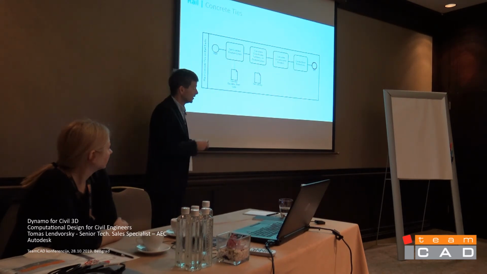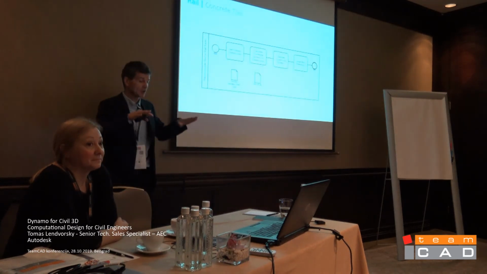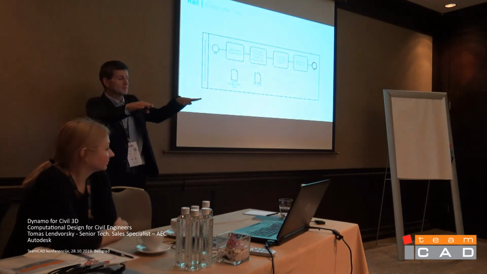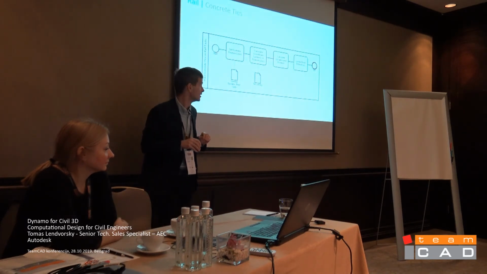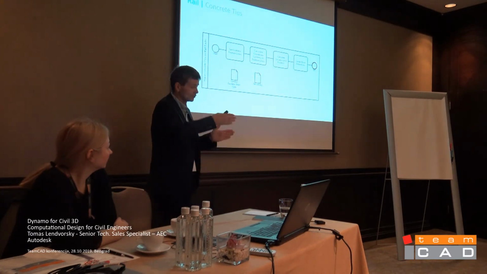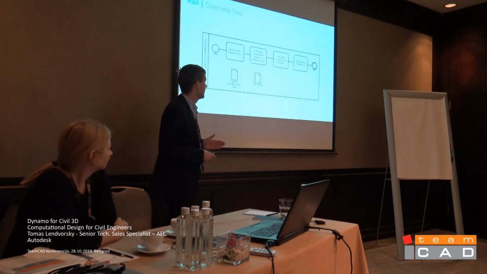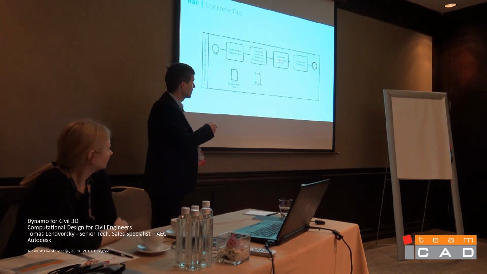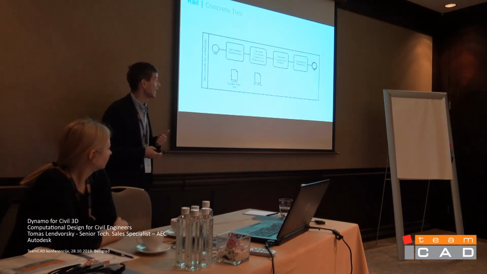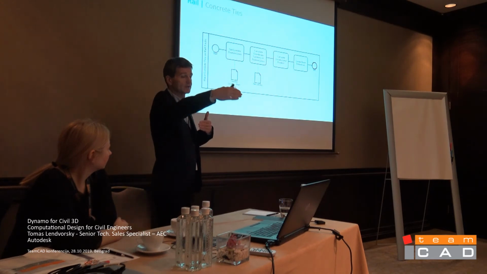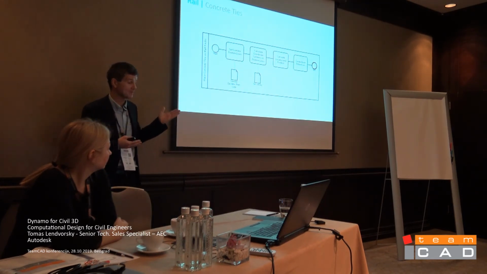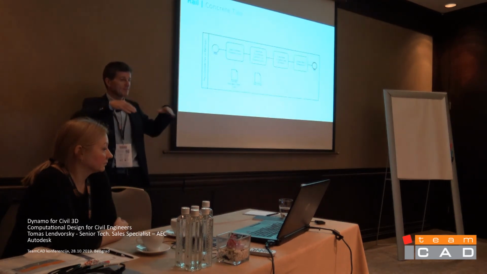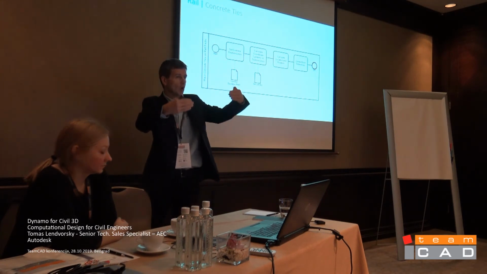Then you need to calculate coordinates, because if I want to place the tie, I need to know coordinates along this, and I need to know what will be the swing of these ties. Then of course I should put in information like the spacing of the ties, and then the system can calculate, or you will give information on how to calculate, the location and rotation of these ties, and then you can place them. In fact you will be placing a block along the design. So at the end of the day, this is an example of getting information from Civil 3D objects for calculation, but then adding AutoCAD blocks, AutoCAD information.